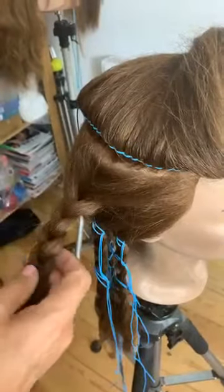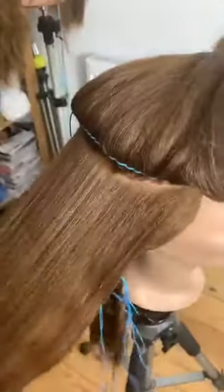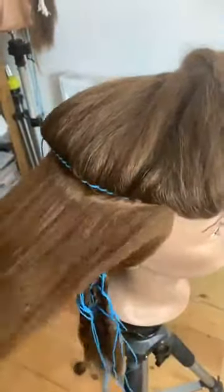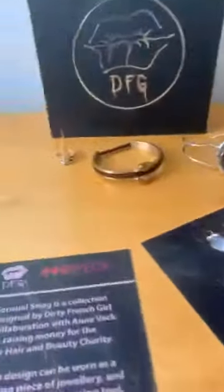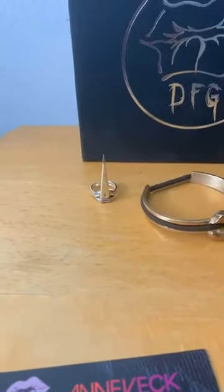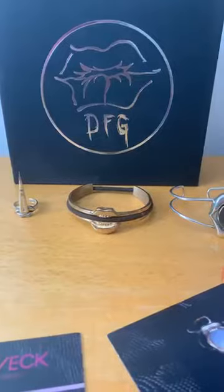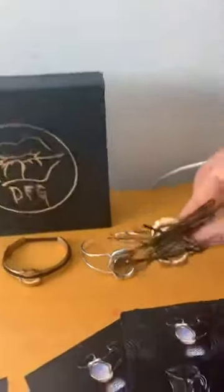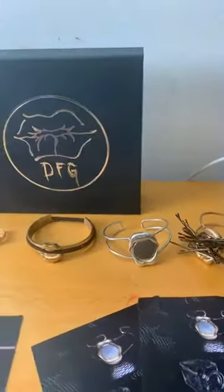Just a question. Sorry, Toria, I saw your question. This sectioning ring is designed by an English-French jewelry designer whose name is Dirty French Girl. I'm sorry, I was absorbed. So check her out on Instagram. This is a really cool tool. We worked together, this designer and me, on a collaboration. She designed three pieces, including the section ring. This one is really good. Anybody with long hair will relate to this. It's very original. And this one has a magnet where you can put the grips. Very helpful. So don't hesitate to visit Instagram, Dirty French Girl.